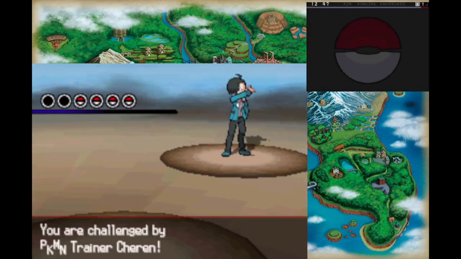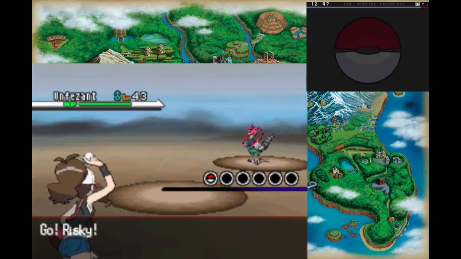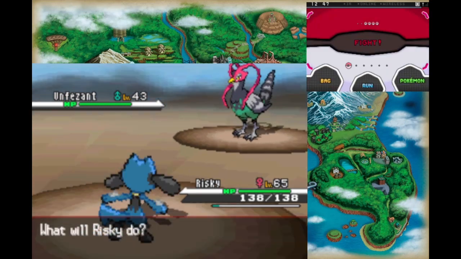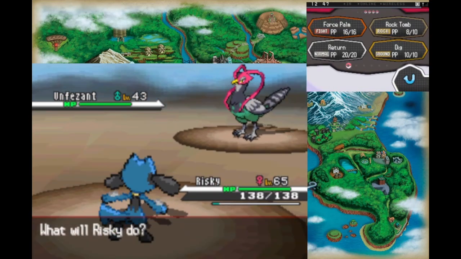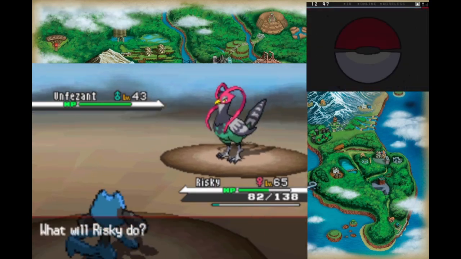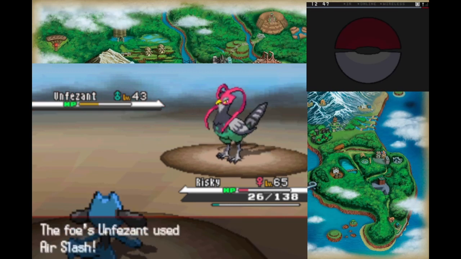Okay, a few attempts at level 65, and this isn't going well at all. For some reason Unfezant now has Rock Tomb. Why? I have no clue. But it means he'll be able to OHKO us with a critical Air Slash or Razor Wind if Super Luck comes into effect.